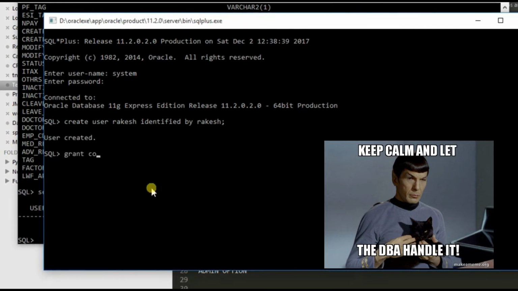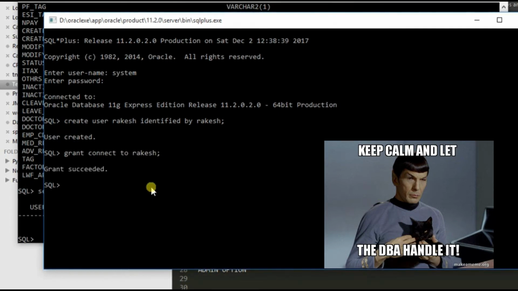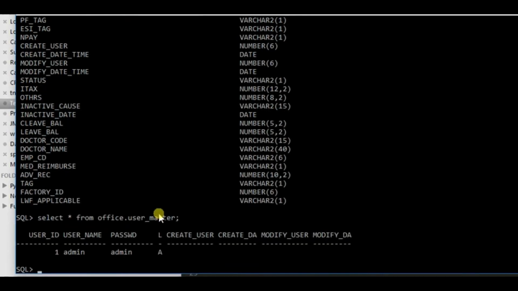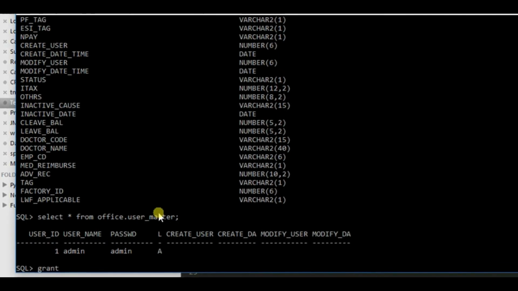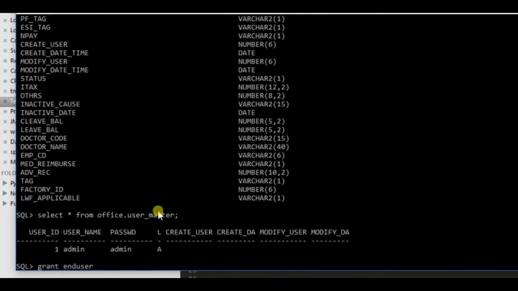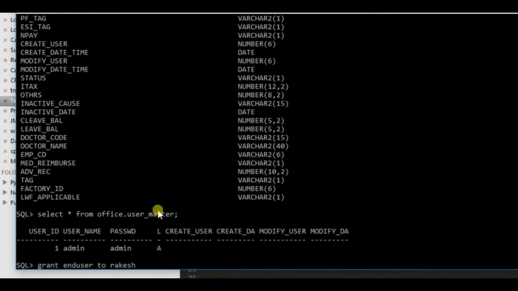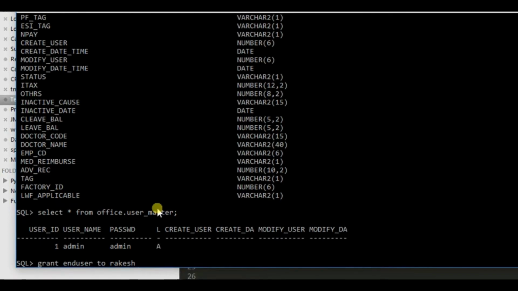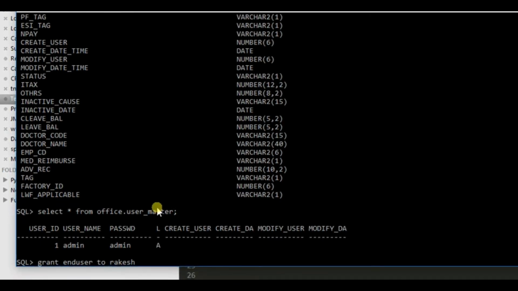Grant connect to Rakesh. Now the DBA's job is over. Exit. So now what will happen? Grant end user to Rakesh. Now Rakesh cannot provide this grant to anybody else.